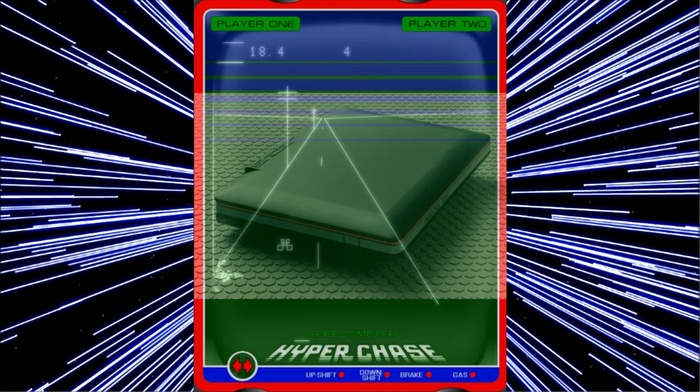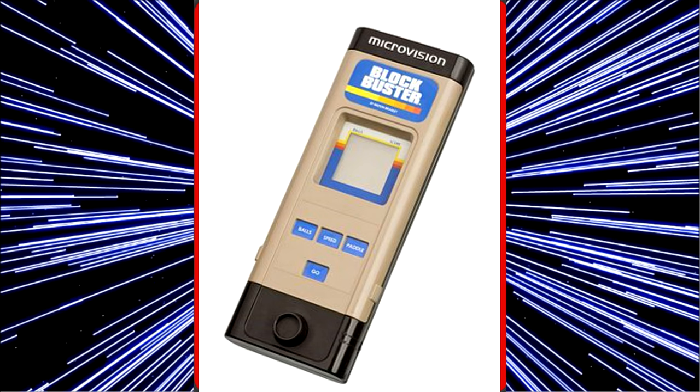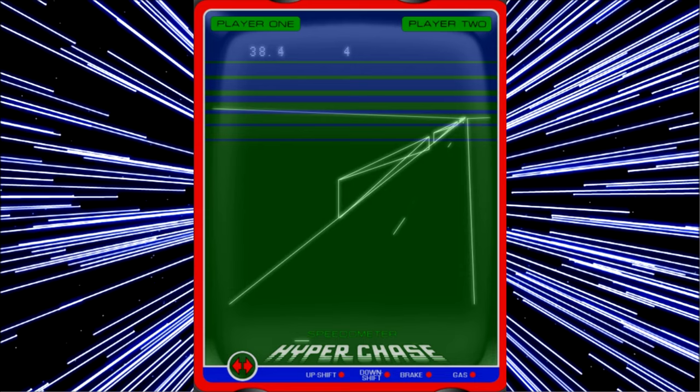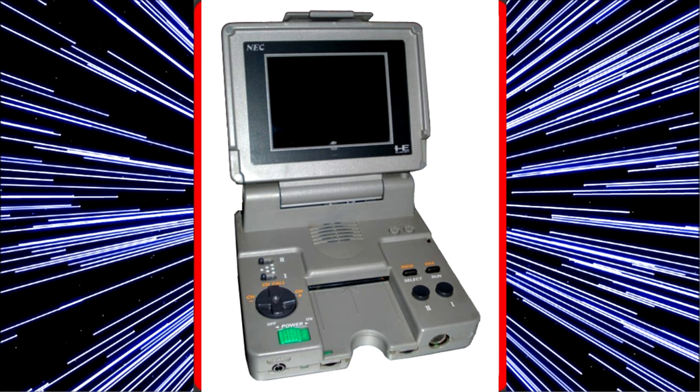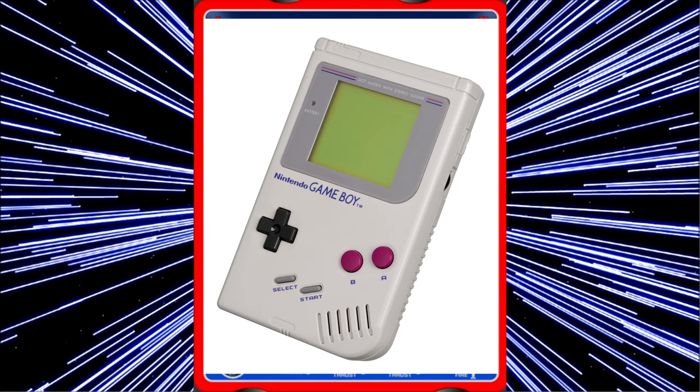It is also worth noting that Smith Engineering's founder, Jay Smith, had already created the world's first true handheld console, the Microvision, for Milton Bradley back in 1979, so had quite a bit of experience in this sector already. It's rather unclear how far into development this portable Vectrex got, and no prototypes or even a concept drawing have ever been found. Many speculate that it probably would have looked something like the PC Engine LT, a small portable console rather than being a true handheld. All development of the miniature Vectrex was halted when Smith Engineering got wind of the Nintendo Game Boy, and decided that their own handheld wouldn't be able to compete.